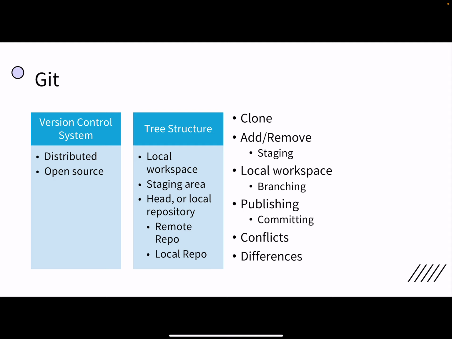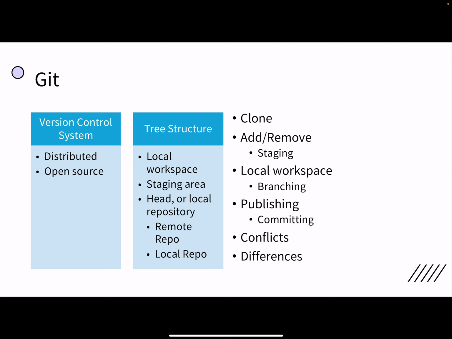And then we have clone. That clone feature is just a command where you're essentially saying, hey, I want that repository and I want to download it to my local workstation. Then you have the add or remove commands, which is how you add and remove items from your staging area, and your lab is going to cover all these different commands.